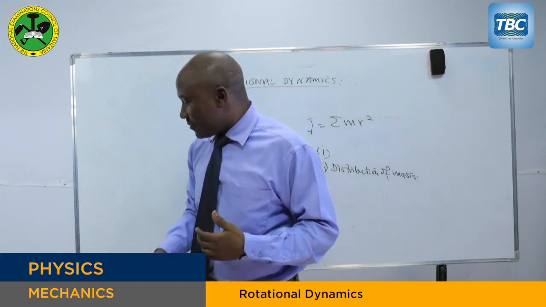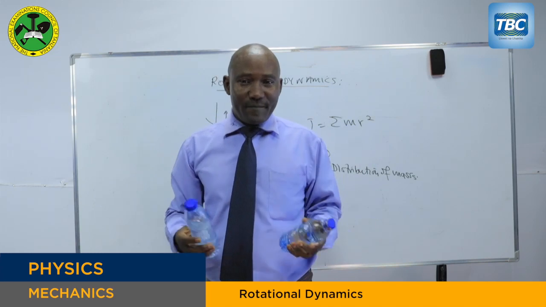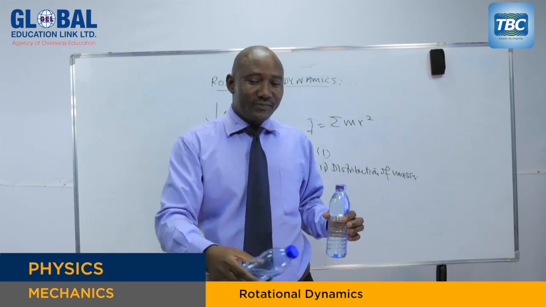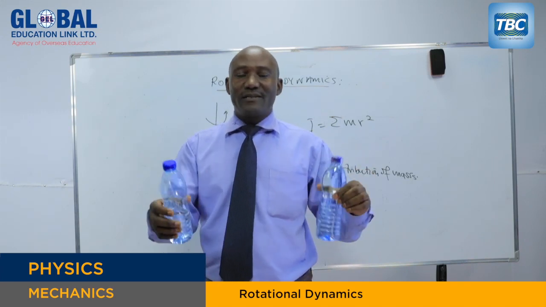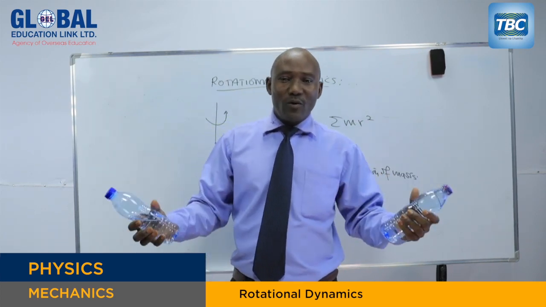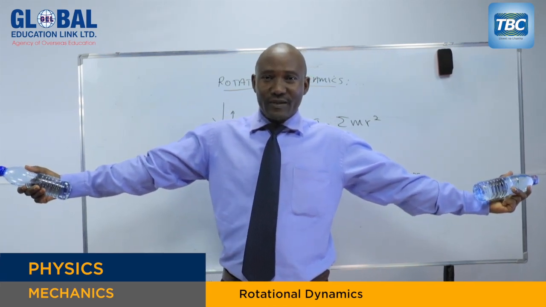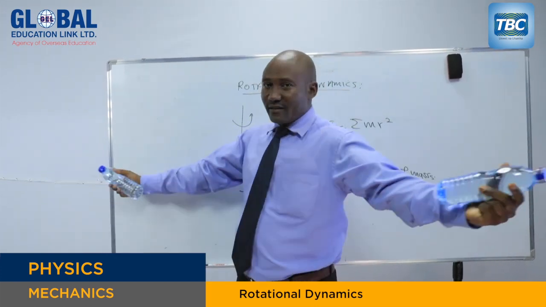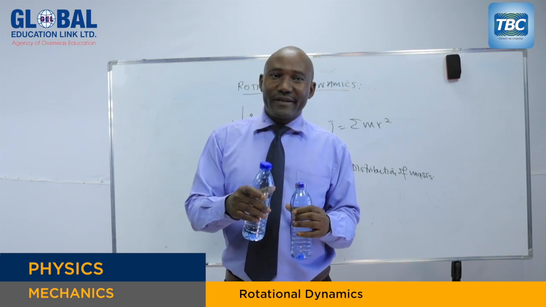For example, let's take an example of this. I've taken only these two masses as an example. Suppose a person is holding these two masses while standing on a table which rotates at a particular axis. These are the common examples that we normally see in your life. In most cases, you see in athletics, someone holding the masses while these masses are stretched away from the axis of rotation like this. Since the masses are very far from the axis, when you are rotating, it means the value of the moment of inertia will also increase.